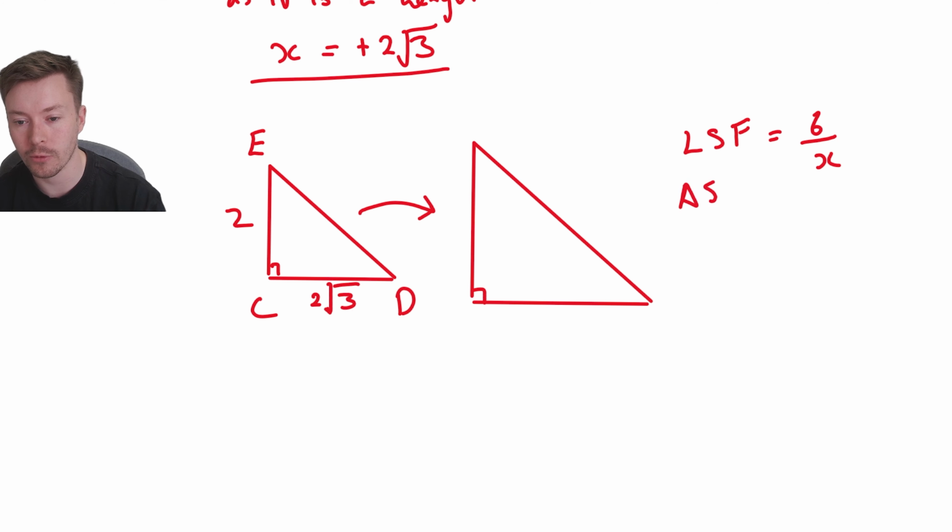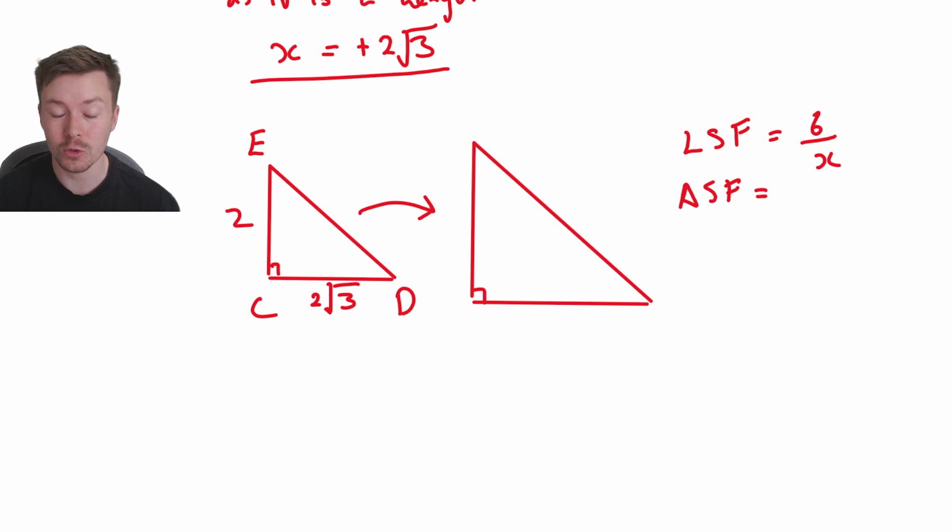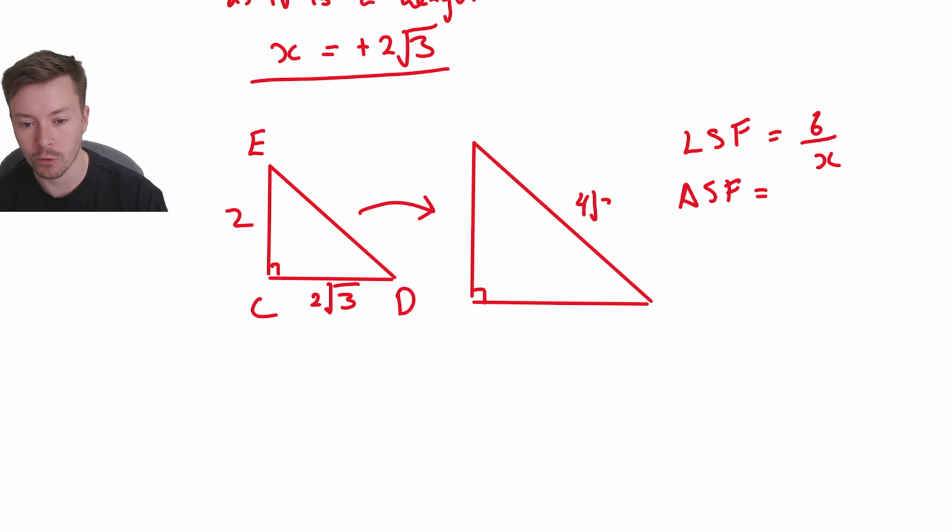Now, obviously, there are different ways you can do it from this point, because we could use Pythagoras with this one, with the 2x here, to work out this length, and then do it that way as well, because obviously 2 lots of x was the hypotenuse, so that would be 4 root 3, and then one of the sides here was 6. So it doesn't really matter which one is 6, but I think it wasn't that one, was it? It was the bottom one. So this side down here I had labelled as 6. So we could do it that way and use Pythagoras and work out this height, and then work out the area of the triangle that way, as I say.